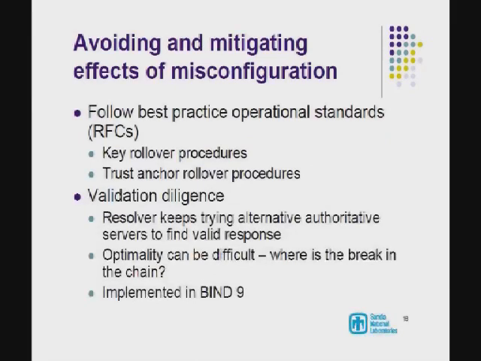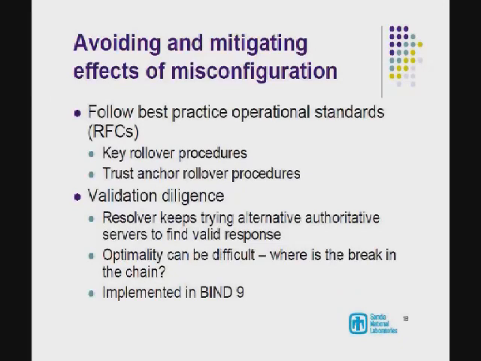Okay, so with these things in mind, remembering some of the ways that DNSSEC has had challenges in terms of deployment, such as expired signatures and DS resource record mismatch, there are several ways that this can be avoided. The first is following the best practice operational standards, which are documented in the RFCs. For example, key rollover procedures, that's RFC 4641, which is undergoing a revision, but also the trust anchor rollover procedures, and that's in RFC 5011.